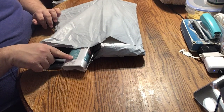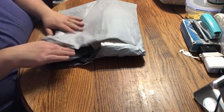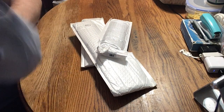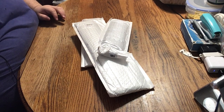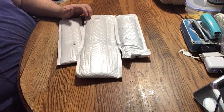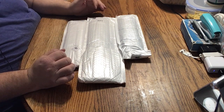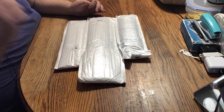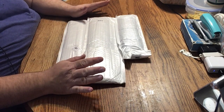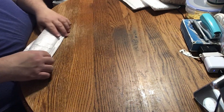So I can see this one sticking out right here, and I know what it is, and that's the one I want to save for last. So let's just take that out and put that down on the floor. Okay, because the other ones are more regular size ones. That one is a little bit larger. So here we're going to have four canvases from DIYDigitalArt.com. This is my second time reviewing from them. I'm hoping they were so happy with my video and possibly the response it got and maybe some orders that they got from it, that they asked me to review some more products. So here we go. I have no idea which goes where, so let's just choose the tiny one first. Okay.